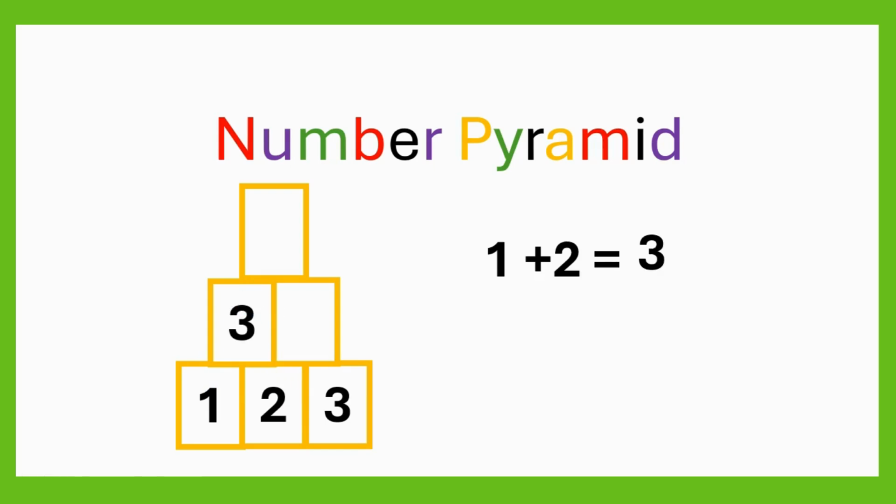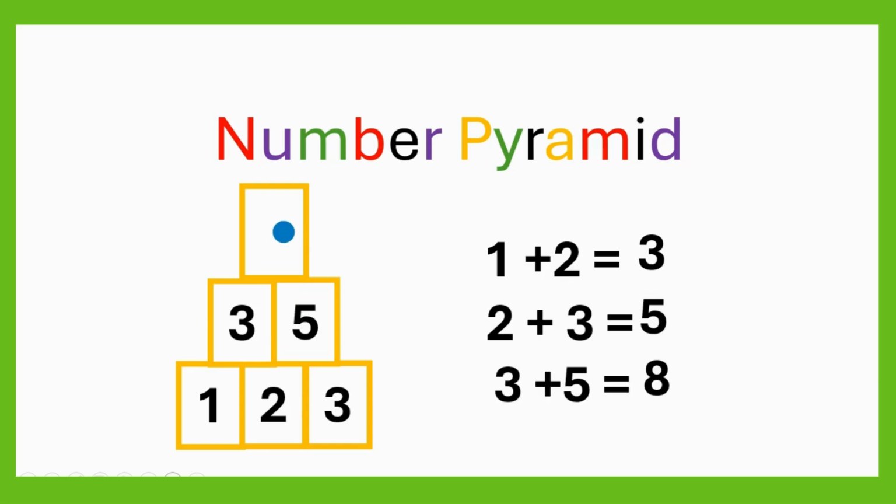And so if you add this 1 and 2 underneath here, you add them together, you're going to have 3. And so you want to get the number that is here, it will be determined by the numbers you have underneath here. So that will be 2 plus 3. That gives us 5. And for you to get the number on top here, you're going to add these two numbers together, and that gives you 8. That is for addition.